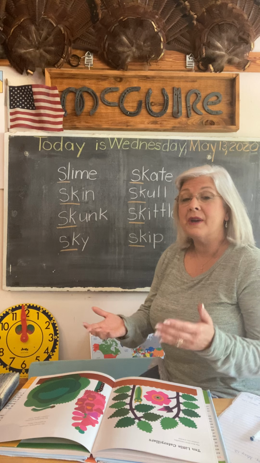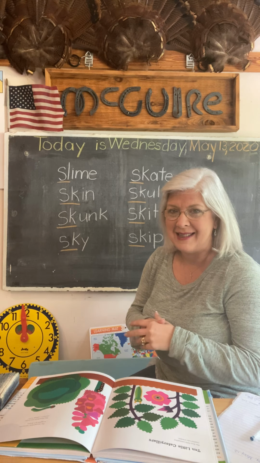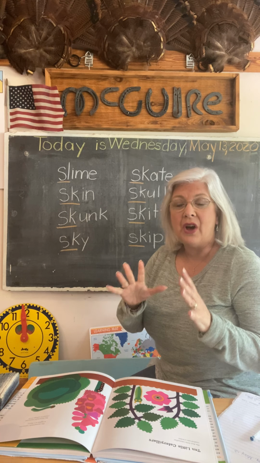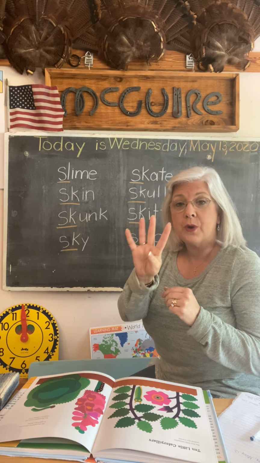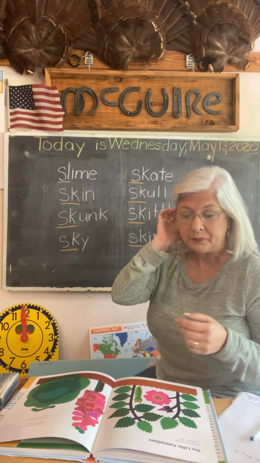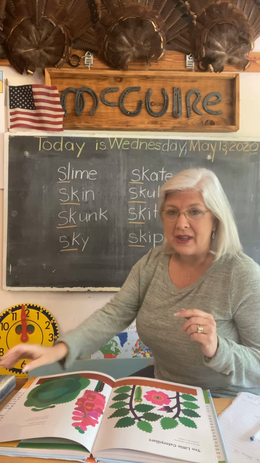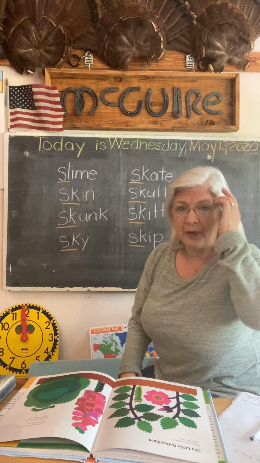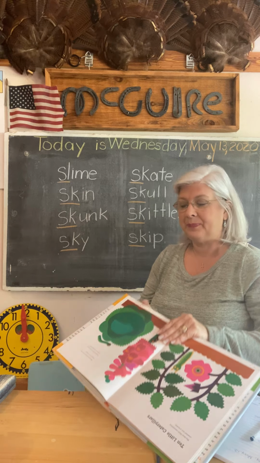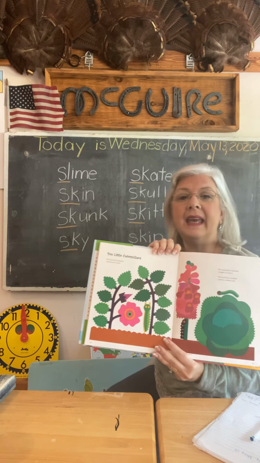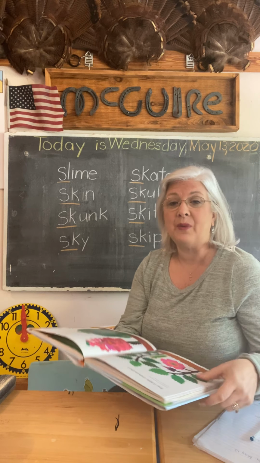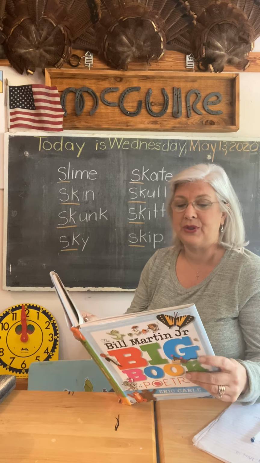Now, because we're going to be talking about butterflies today, I found a great poem that talks all about the 4 stages that there are to a butterfly's life. A butterfly starts out as a caterpillar. So our poem today is called 10 Little Caterpillars. So we'll find out what these 10 caterpillars do.